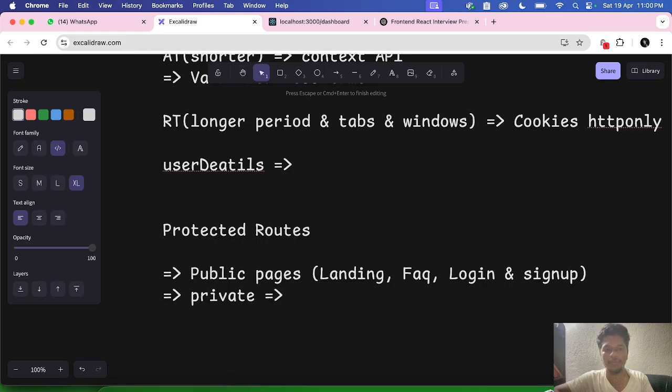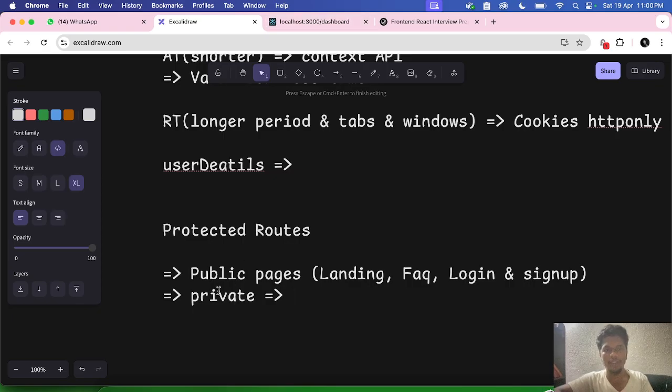So this is what happens when it comes to private pages. Say I have a WhatsApp link, right? From the WhatsApp link I directly want to go to the dashboard, Flipkart/dashboard or some website dashboard. So now comes the question. First I have to check whether this dashboard page is private or public.